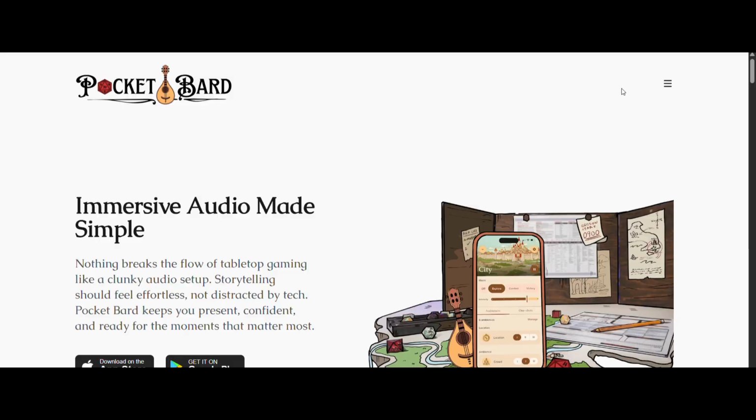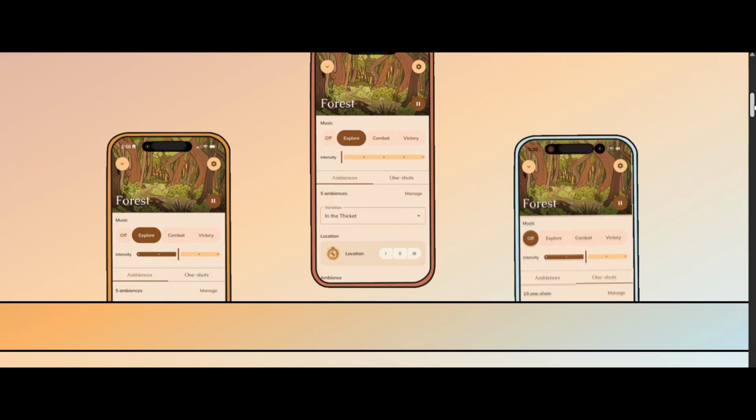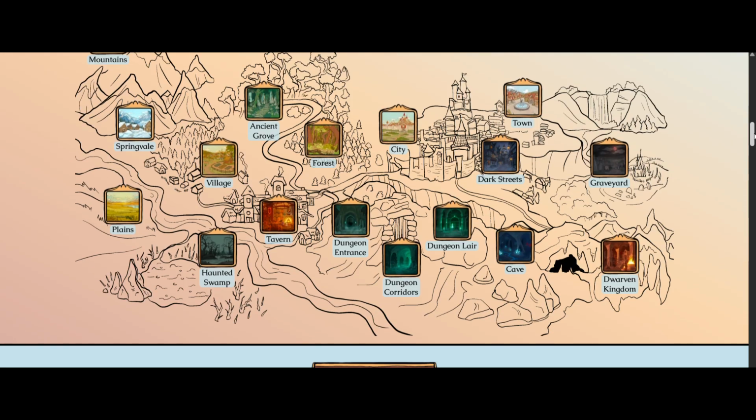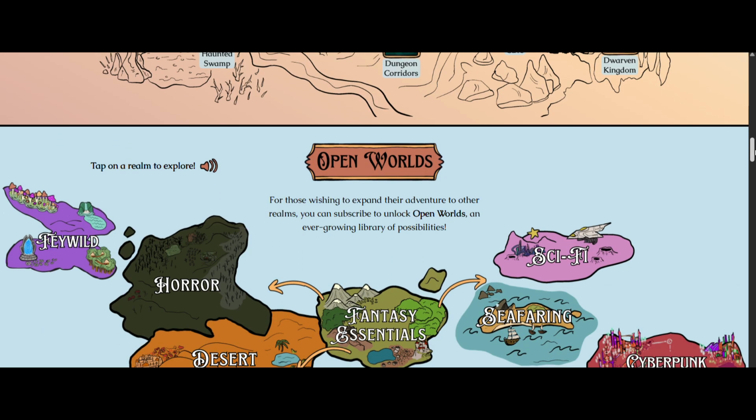Also, I'm not going to get into this. I encourage your own research, but I need to mention apps when it comes to D&D music, particularly this app, Pocket Bard. My partner has been following this app for a long time, and recently they've upgraded massively, and they are great. Unfortunately, the problem with this is still that it is not available for PC. It's only for mobile.